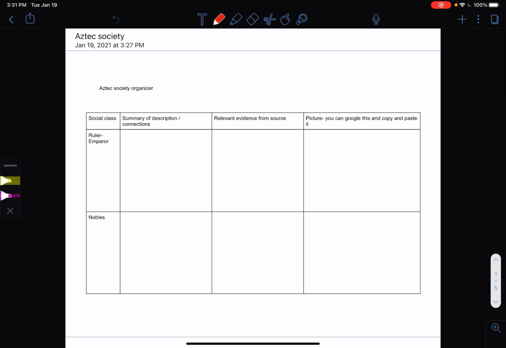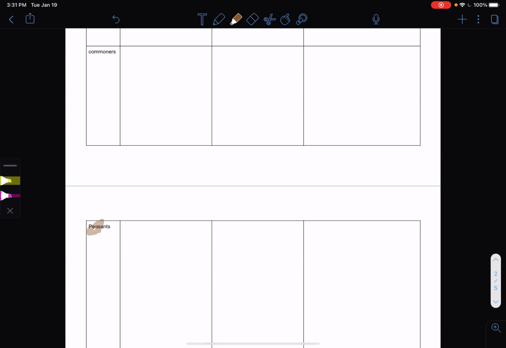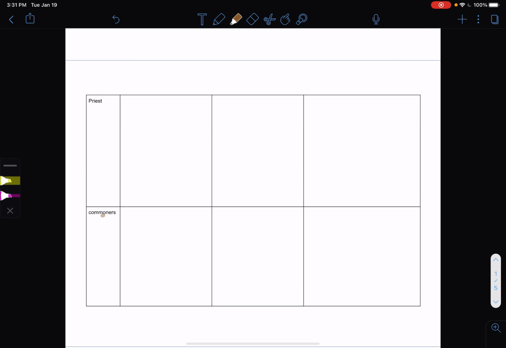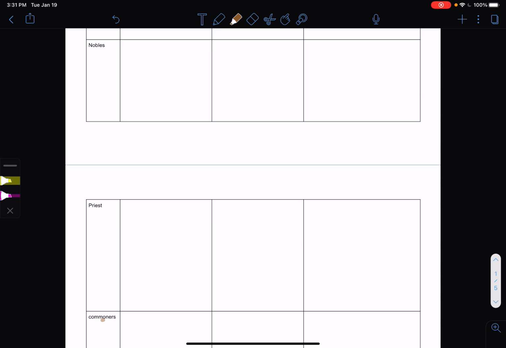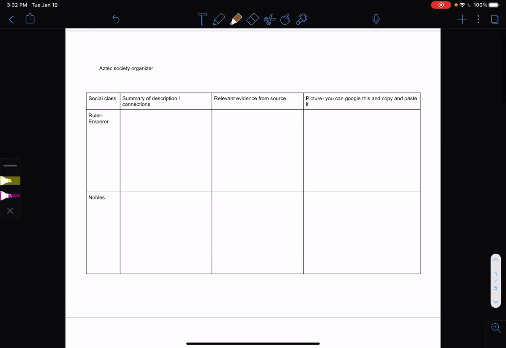You're doing this on Wednesday. On Tuesday, you guys worked on a couple questions. You were defining what some of the characteristics of a noble, of a peasant, and so forth are. The largest class, by the way, was the peasants. Commoners refers to people that are like merchants, artisans, and so forth. The priest class is very important in the Aztec civilization because they are the ones that practice the human sacrifice. They're the ones that have the connection with the gods.